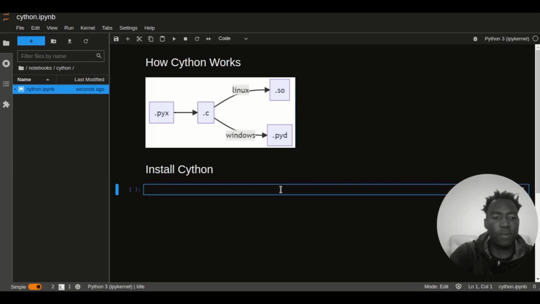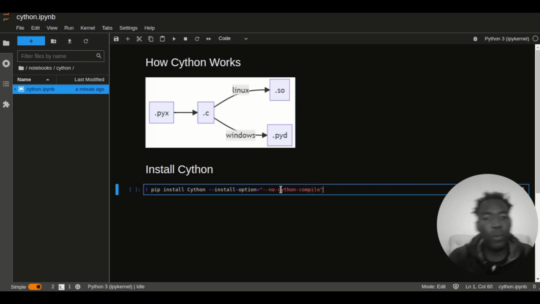I'm going to prefix this with an exclamation mark to denote that this is indeed a bash command, so I'll do pip install Cython, and then we'll have a --install-option, and then we'll set this equal to --no-cython-compile.